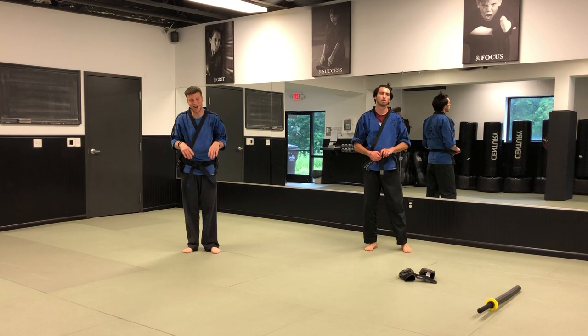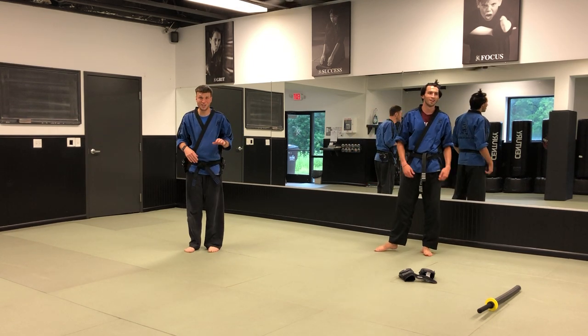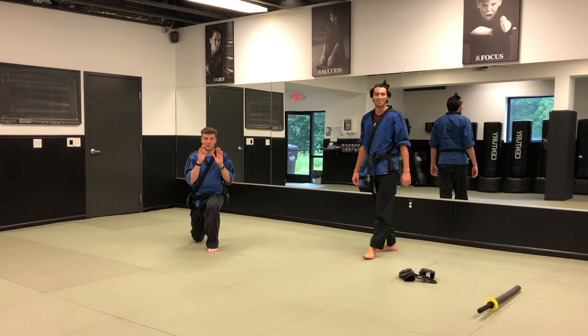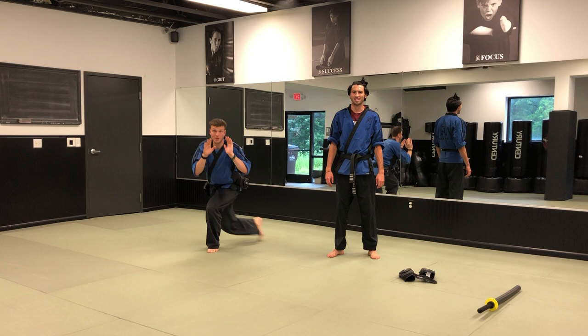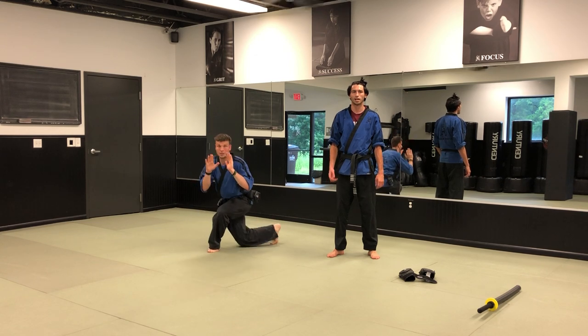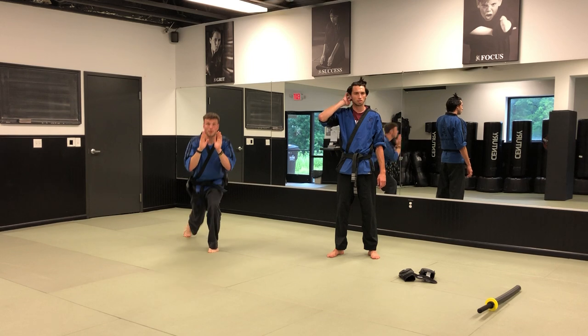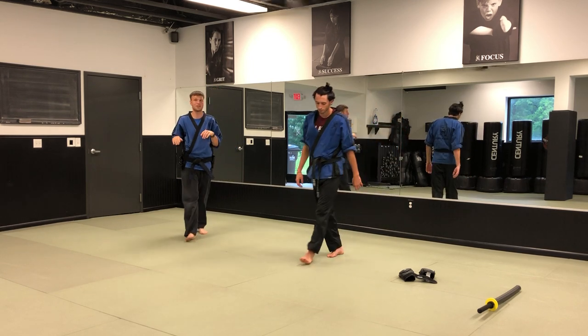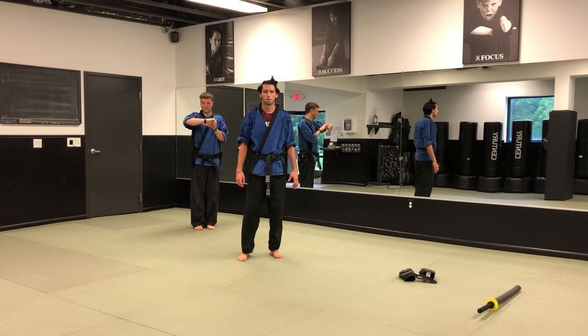We're going to split it up 30 and 30. You're going to step back, you're going to do the lunge, but then you're not going to come back up. You're just going to pulsate back and forth, keeping your hands up. We go for 30 seconds, then we'll switch to the other side. All right, ready, and first side, go.